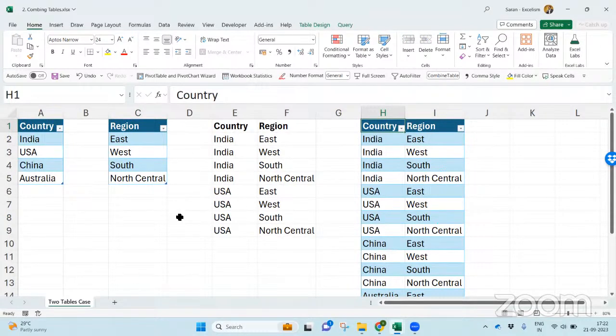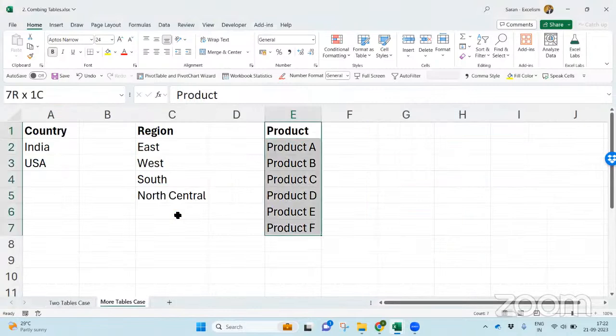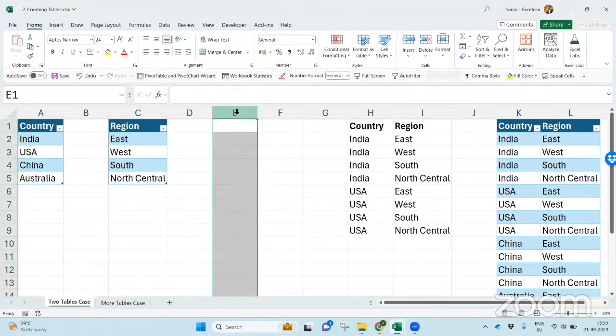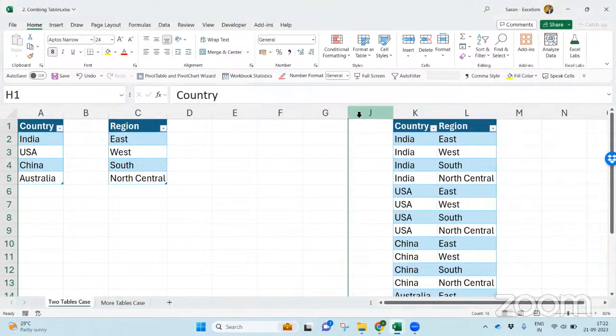This is in case of two tables. If more than two tables are there, how can we handle it? Don't worry. Now I have taken product also into the picture. Let me hide these two columns, not required for me. Hide this column also.